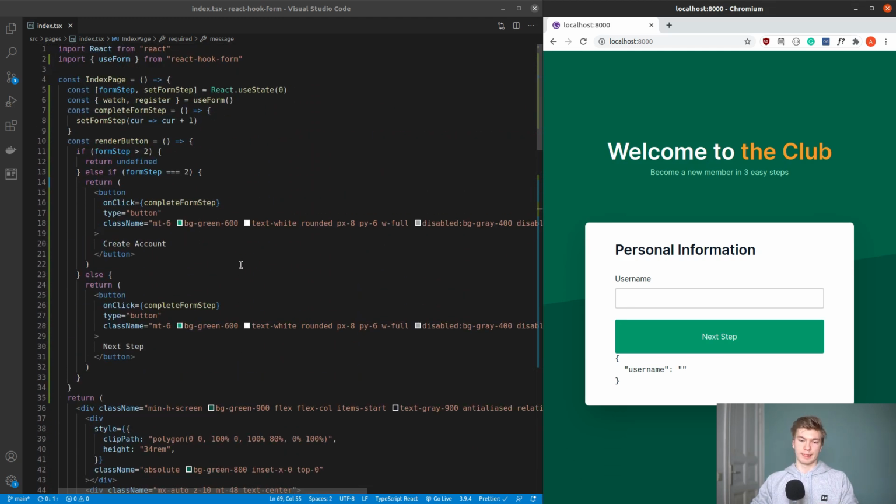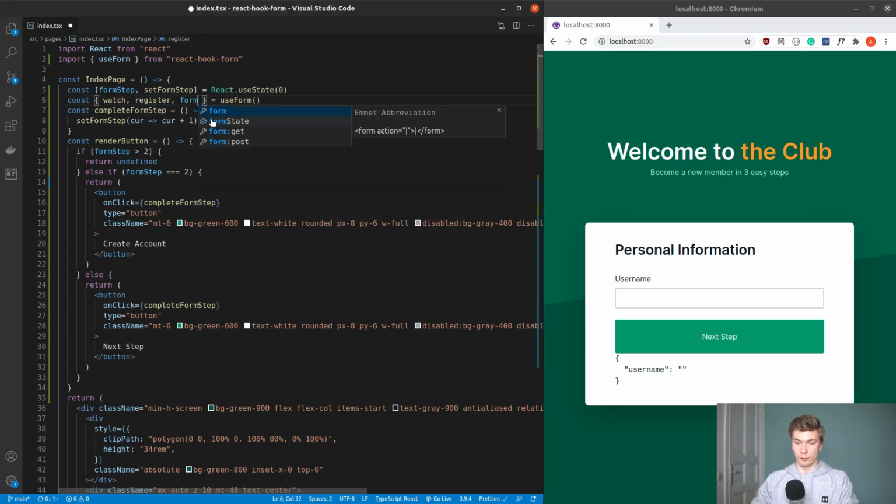To get the current errors in the form, we need to use something called form state, which is an object, so we can destructure it even further. So we want the errors.